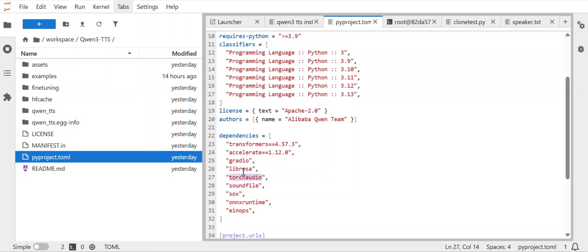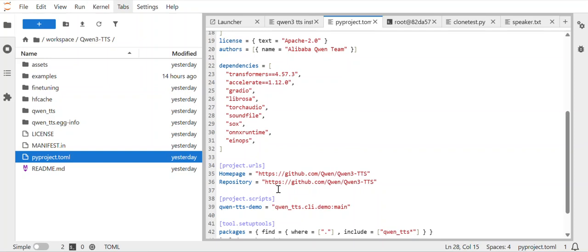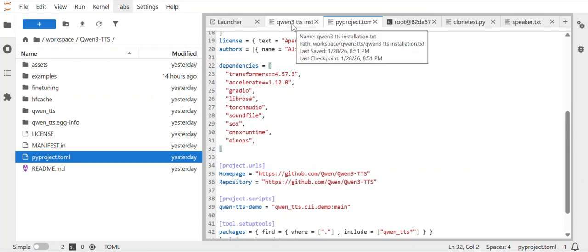All these three things should be below 2.8.0, because if you install torch 2.8 or 2.10, in that case you have to build flash attention, and you will get lots of errors, and it would take lots of time. That is the important thing.